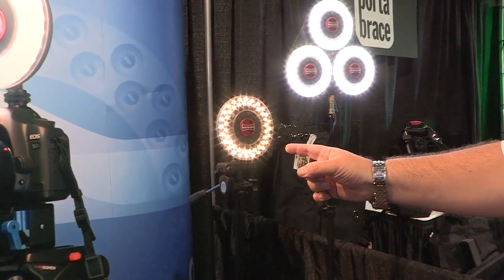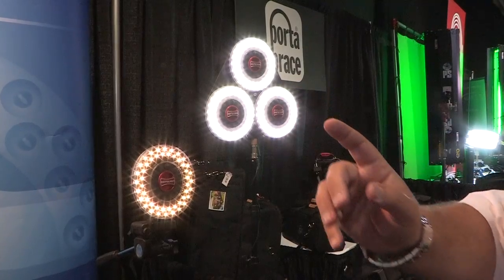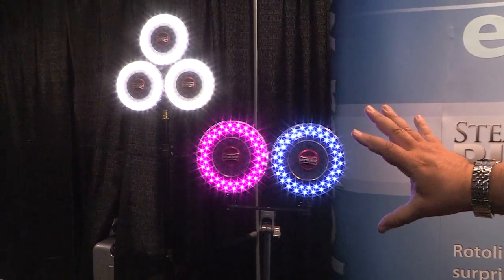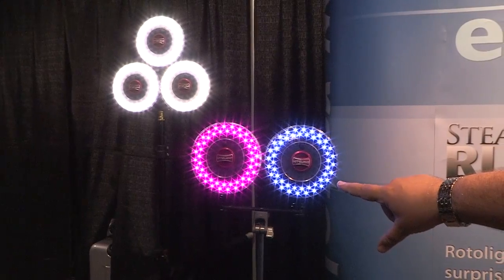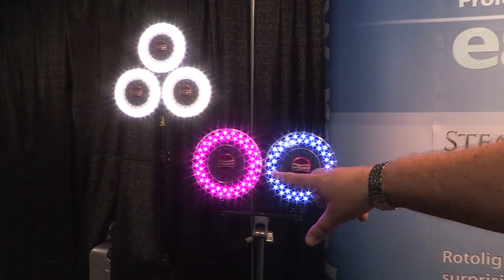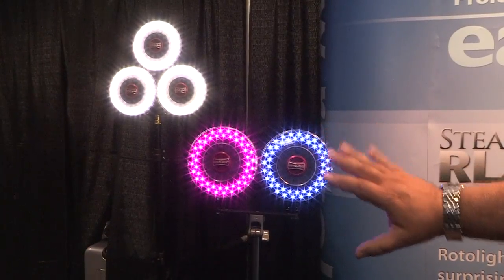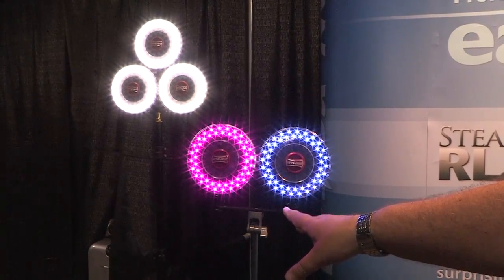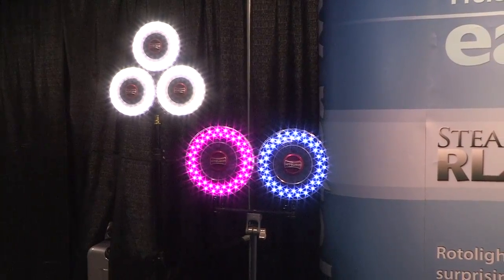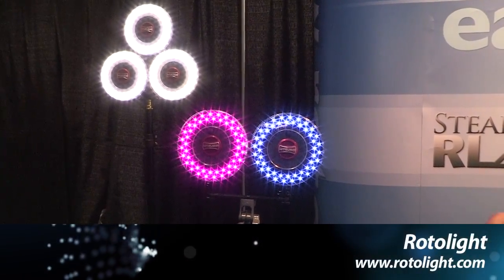This little guy here is set to tungsten. These ones are set to daylight with diffusers in. Over here we've got a pair of lights showing two of the colour effects from the colour effects kit. This one's a nice deep blue — that works really well on blonde hair or on black camera gear. The pink light works really great on dark hair colours. We use these as two very nice infill colours. You can mount two of them on a double bar bracket on a super lightweight tripod, so if you're doing a run-and-gun shoot, it's a really convenient way to get great side fill light with great colour that you can set up in literally seconds.